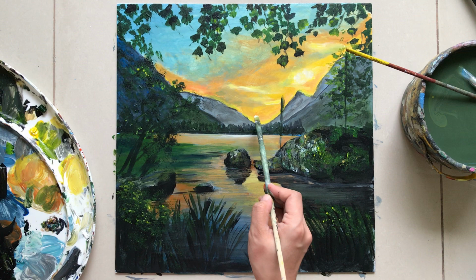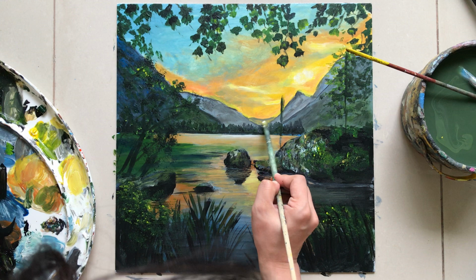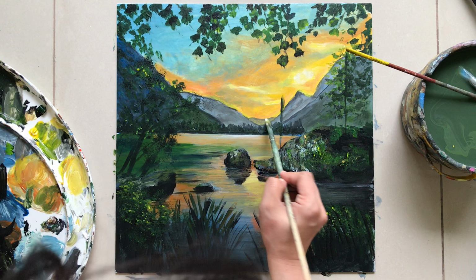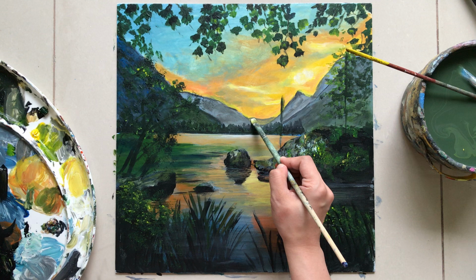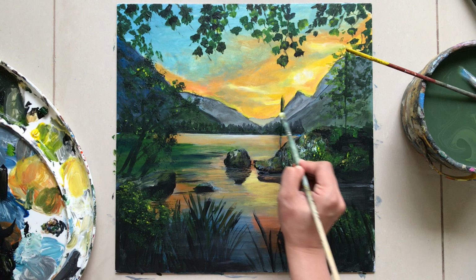I think, okay, I'm gonna make another mountain right here like that, and I'm gonna allow this first to dry, or maybe not. I'm just gonna add white to make it more light. It's the most distant mountain. Like that.